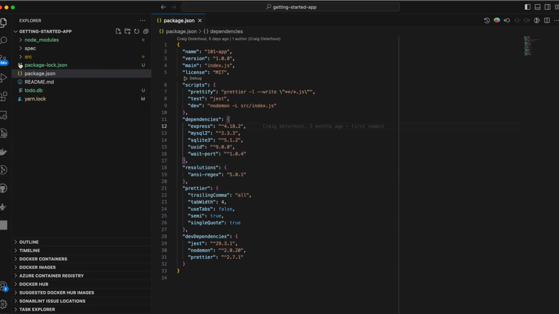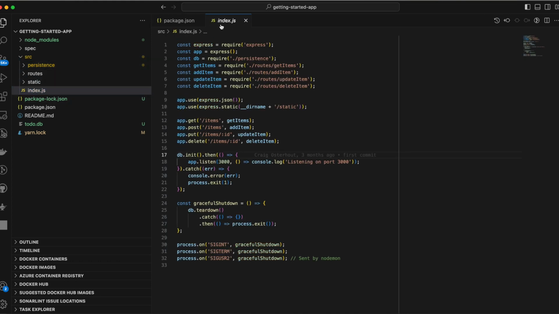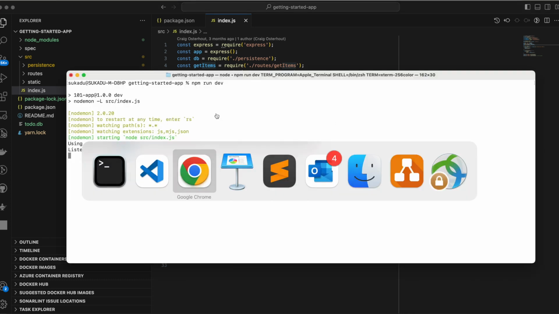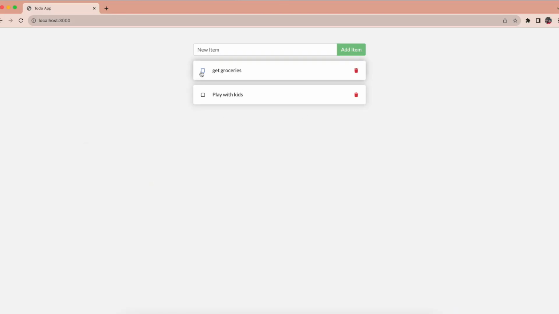It has code and everything inside this. We'll not go into the code right now. It has a couple of routes, for example atoms. You can get atoms, you can post new atoms, you can update an existing atom, you can delete an atom. Okay, so here you can delete, or edit an atom, which means marking it as completed.